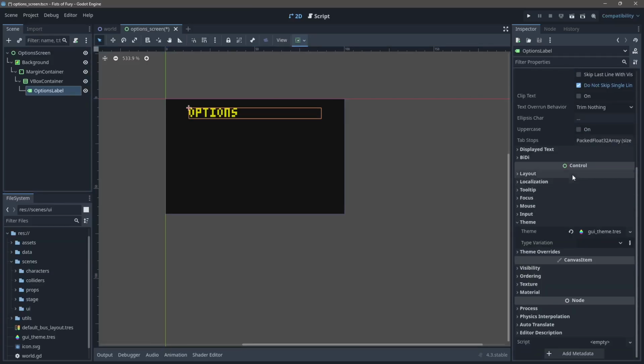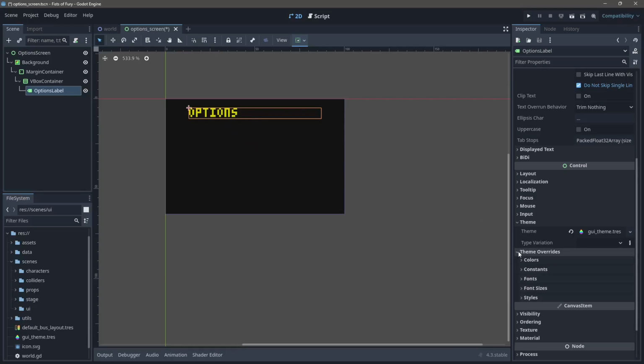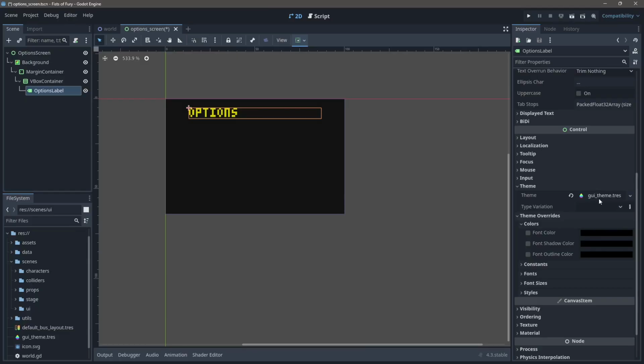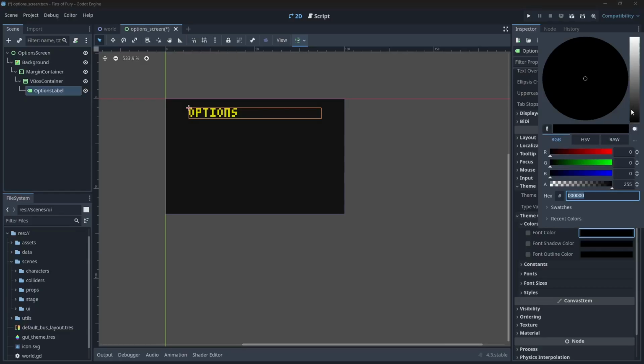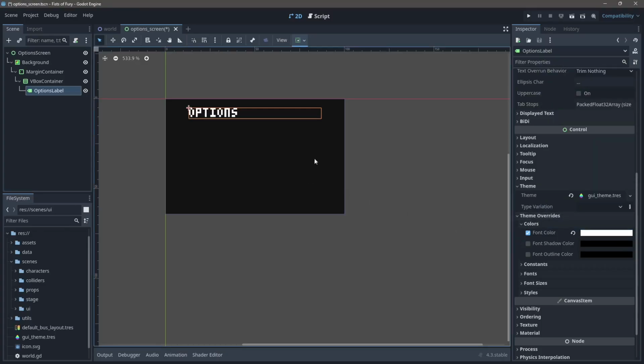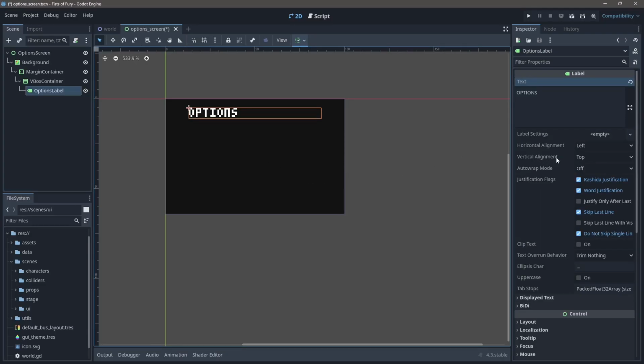And we're going to make a few changes here. So the bright yellow here is great when it's inside the game, but actually within the options menu, we don't want to call attention to things that are not focusable. So we're just going to override that color. You can do this by clicking on theme override, and then you can change here colors that have been set as part of the theme. So here in the font color, I'm just going to set it to bright white, so FFFF. Next, I want to make sure that the text is centered. So if you scroll all the way up to the properties in horizontal alignment, just pick center here.